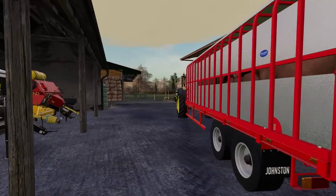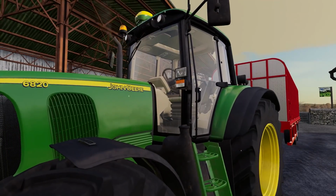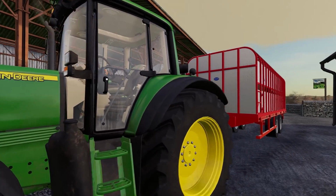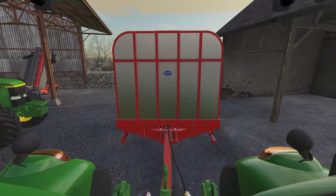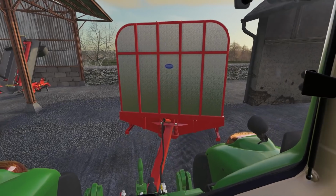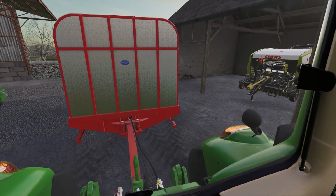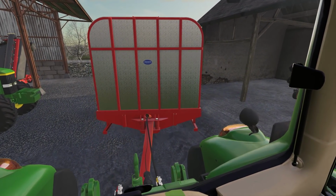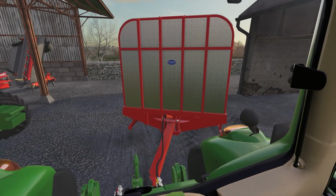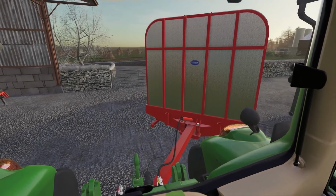Right now there's about 15 calves in there. With these, we could easily get another 4 or 5 in there. I think you can get about 6 or 7 cattle into there as well. So it's going to be handy for us, actually. It's going to be nice and handy indeed. What I just need to do though is navigate around here. What we're likely going to do is, once we get this loaded, we'll just stick it around the corner for now.